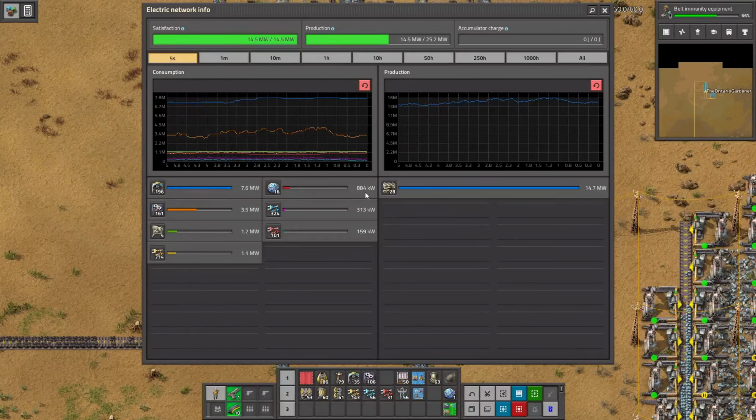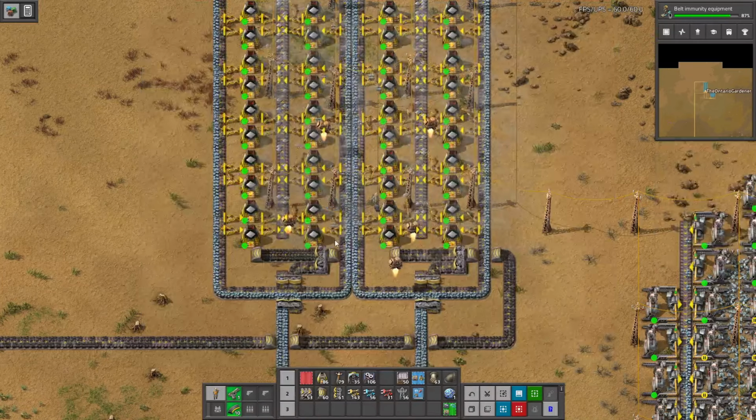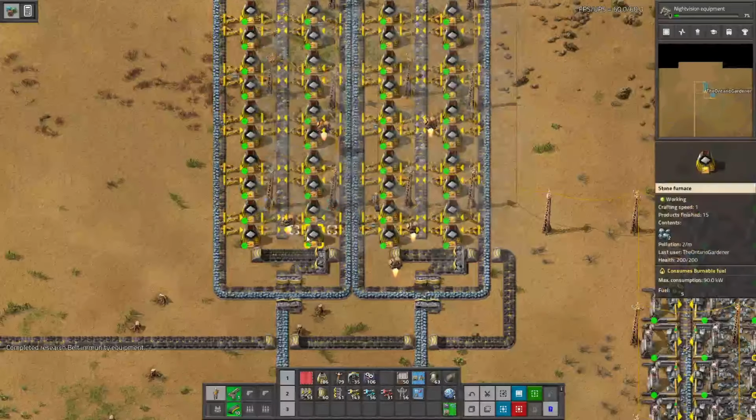What's going down? Now it's going back up. So these are semi-constant. These are constant, because they're actually working all the time. And those are actually going to be... You're going to be using your inserters to make probably green chips.